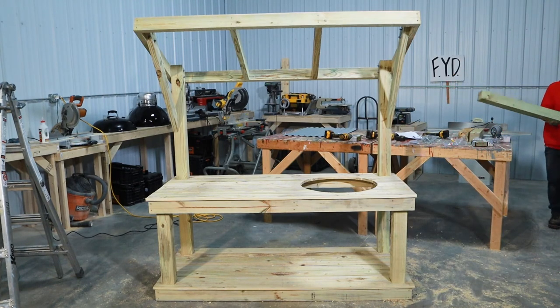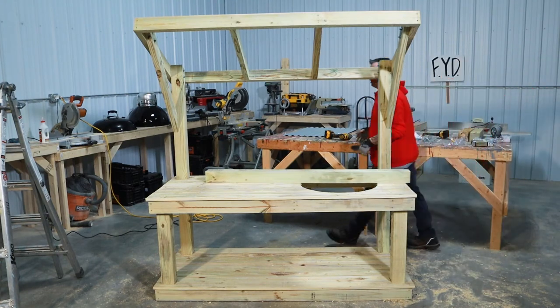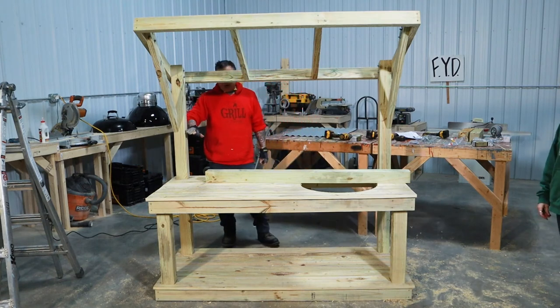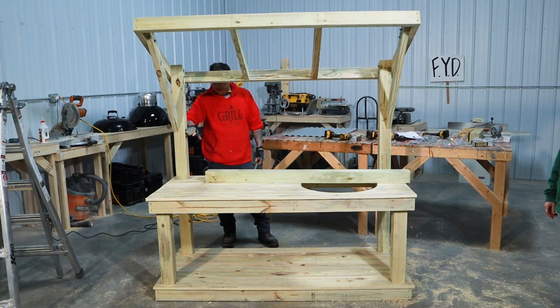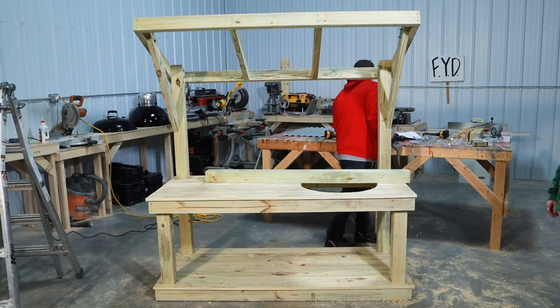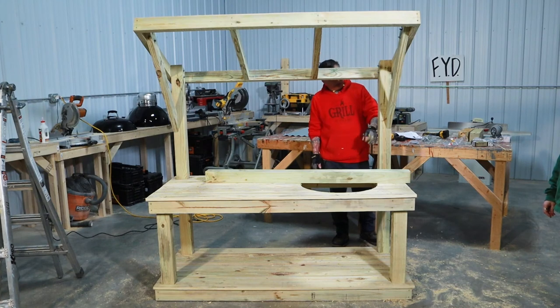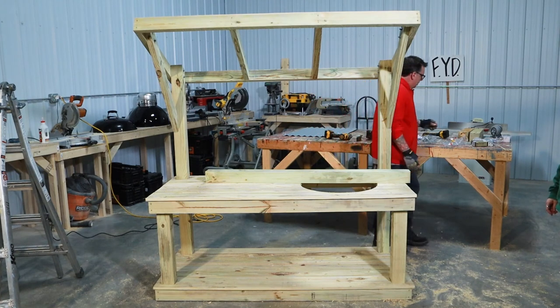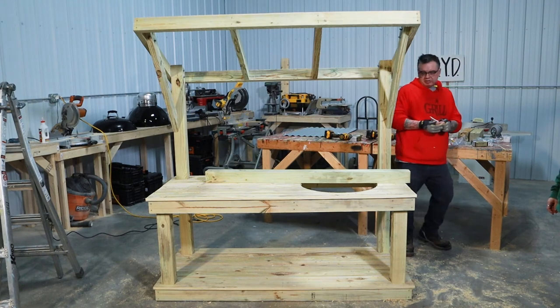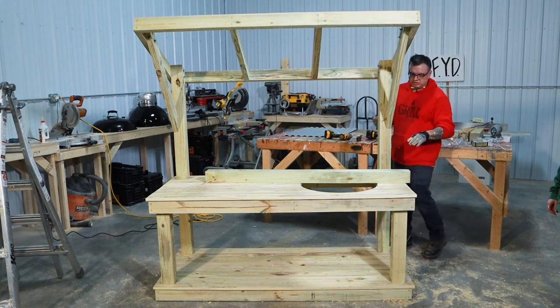So, this 4x4, we are going to attach with the bottom at this line. Bottom, top. Let's do top at that line. Actually, let me think. If I wanted to reach out, yeah. Top is at this line. I'm gonna take 2 6-inch lags and put them through to attach this.